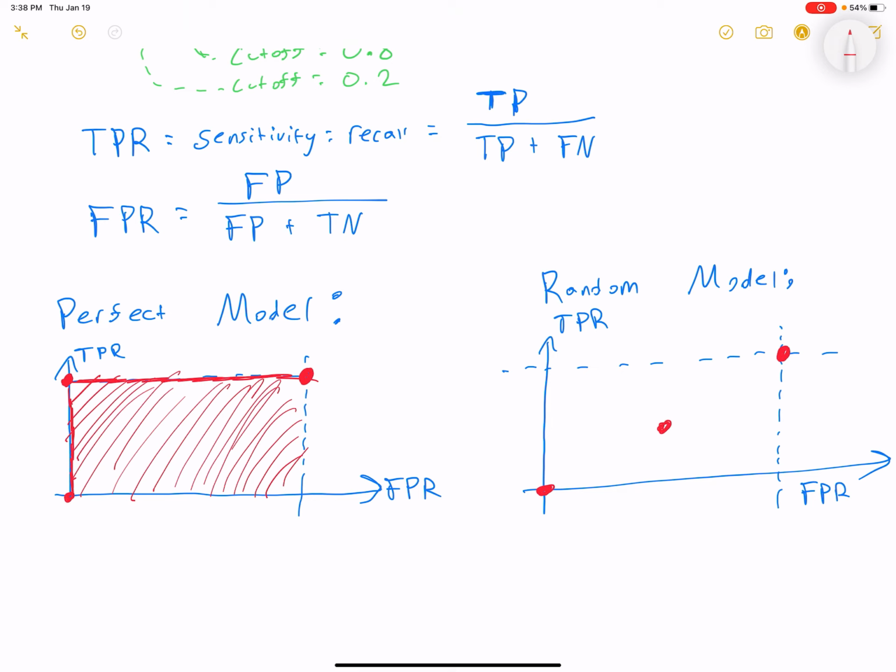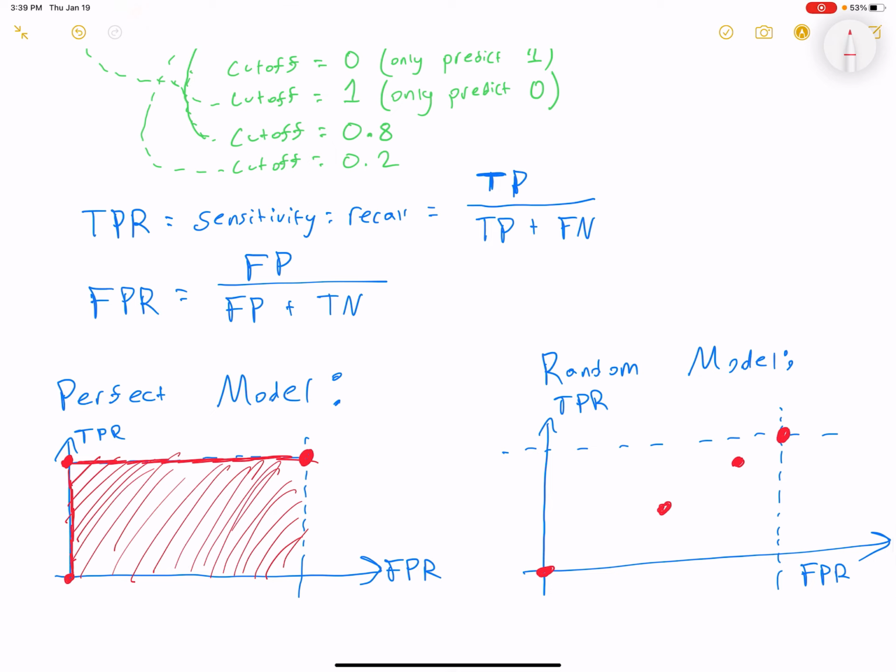Let's say you increase the threshold, say to 0.8. Then you might expect that even though most of the data points are being predicted as 0, the number of things that are randomly predicted as positive are going to be roughly equal in terms of whether they're correctly predicted as positive or not. They'll just have a slightly lower rate than 1, so that would correspond to this point. Similar logic for 0.2. And so what you end up finding is that for a random model, the ROC is the diagonal.